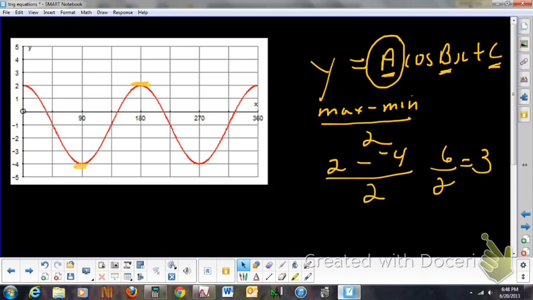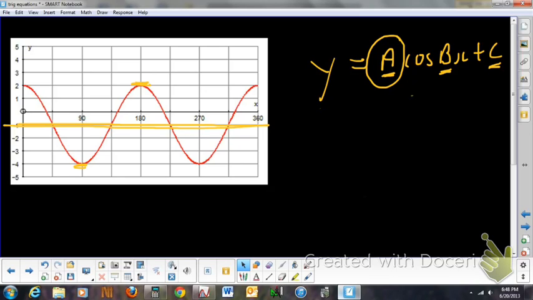The amplitude is 3. And you can get that because you know that halfway between these is going to be where we're working at, which is 3, the distance halfway between 1, 2, 3. So here's your line of symmetry, right here. 1, 2, 3 up, 1, 2, 3 down. Line of symmetry. So we've got A. Next thing, maybe we do C.